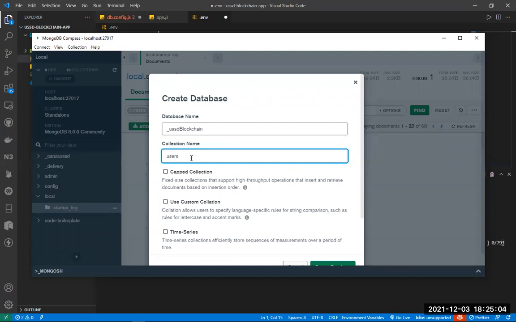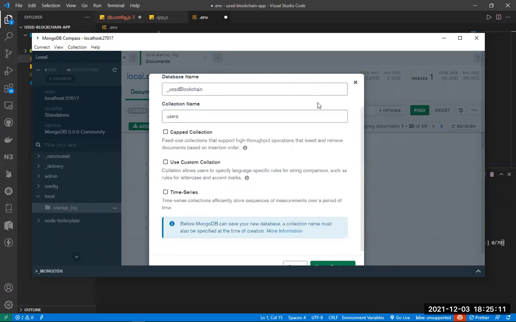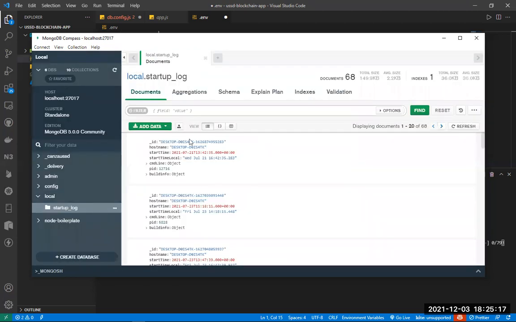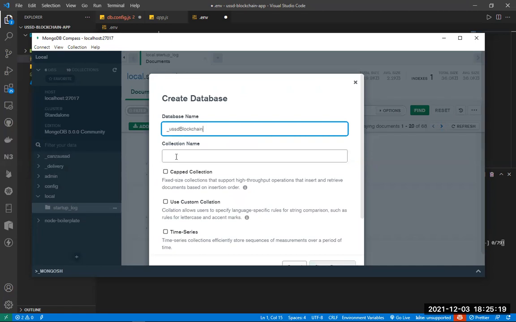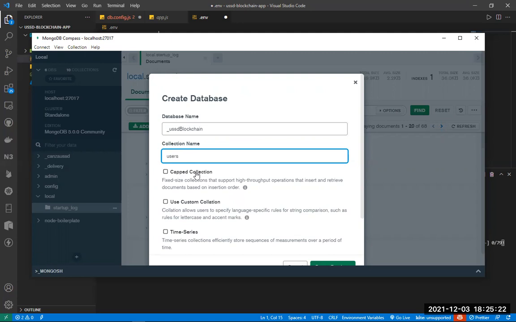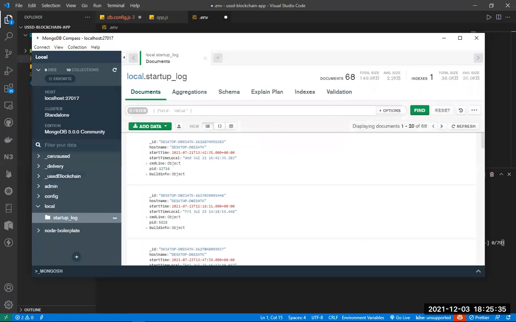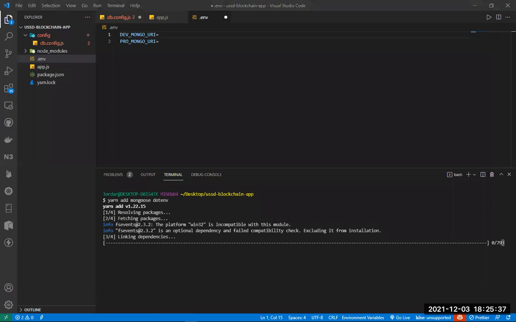A collection is like a table, and documents are the table rows and data. And there, we have our database now.